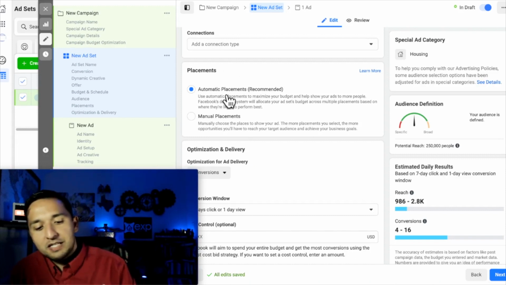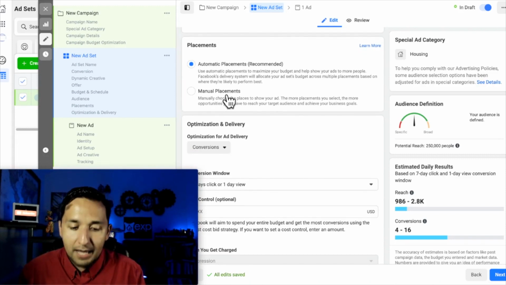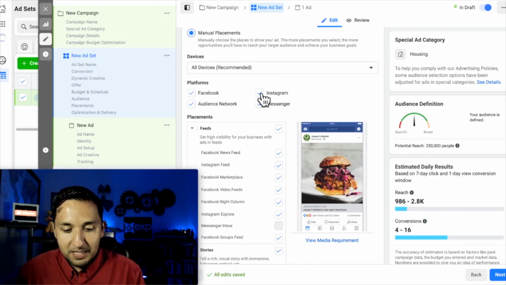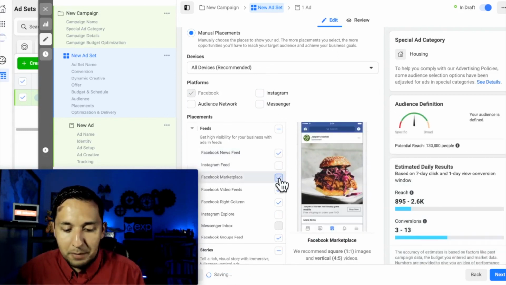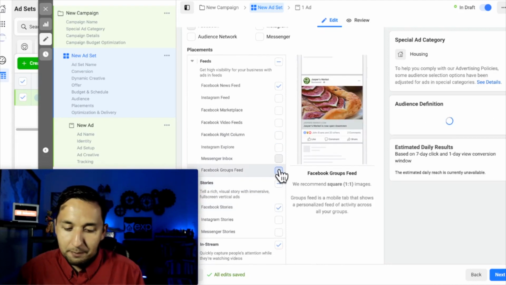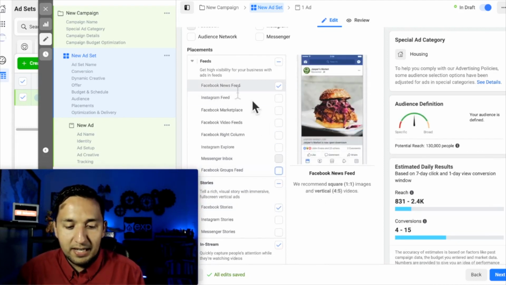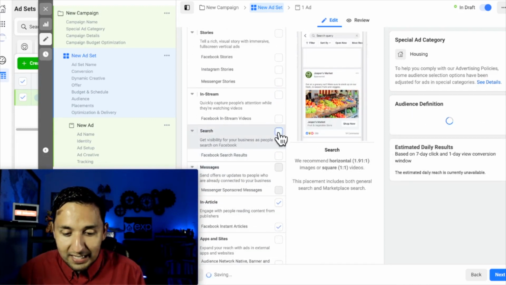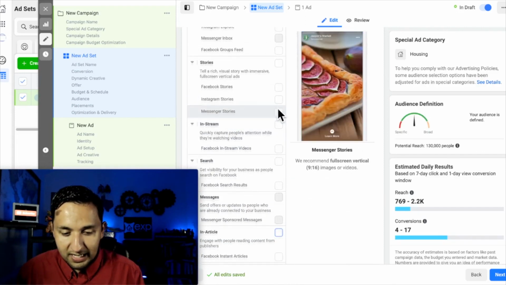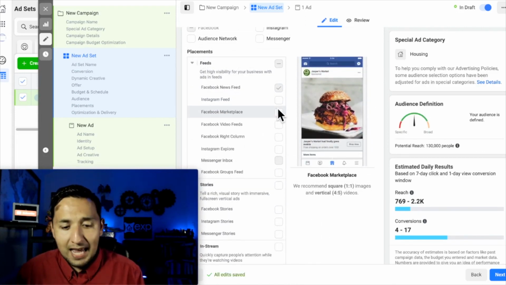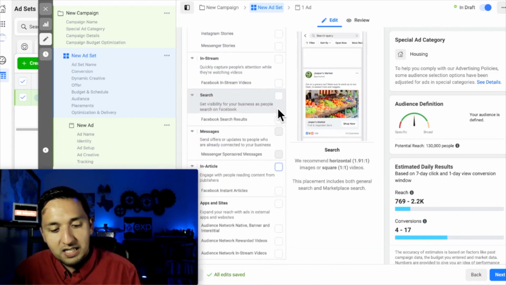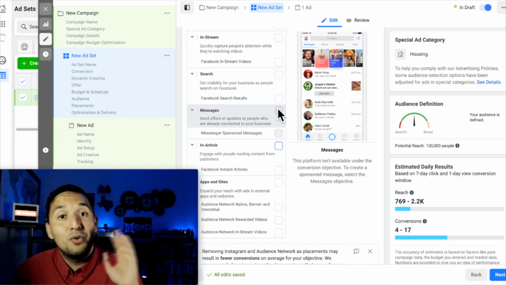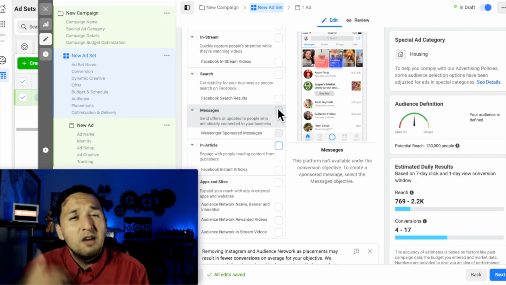All right, when it comes to placements, you can leave automatic placements on, but I actually don't recommend it. Although it says recommended, I don't do that. Manual placements, I want to choose where I want my advertising to go. And the majority of the time, depending on what I'm doing, you're going to see me only running the Facebook newsfeed, because that's been the proven placement for leads to be generated from. So you see me unselect everything else. And depending on when you last ran an ad, you may see this completely different, because Facebook continues to add more and more placements and continues to increase the revenue by a lot, because there's more inventory for ads to show up in.